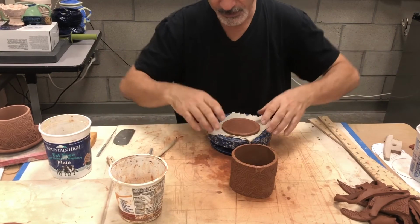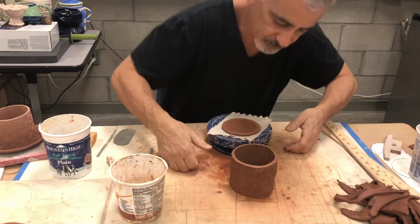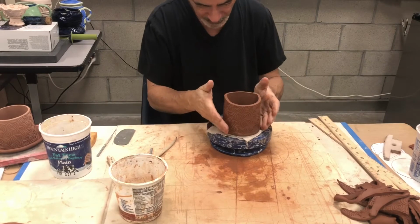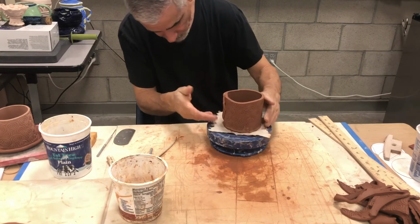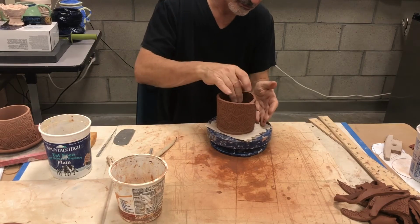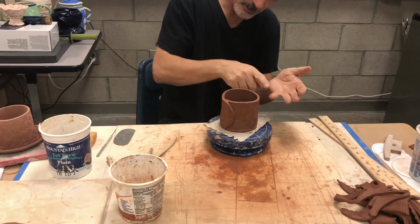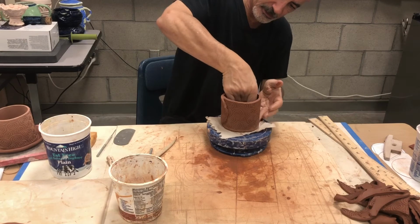Now I'm going to flip it back over onto this. I find it's better to do this than to try to set the bottom on top of it. So I'm going to just very carefully take it, flip it over. I'm going to lose a little bit of the shape, but the bottom is round. I'm going to just work it into place to make sure I got a good seal on there. I do leave the overlap piece overhanging a little bit, but it just depends on whether it fits and how it works out. But just go around from the inside and out. Just make sure you got a nice even edge. And as I'm doing this, I'm kind of smoothing the outside with my pinky or one of my fingers, and I'm kind of pushing down gently and outward if I need to on the inside.